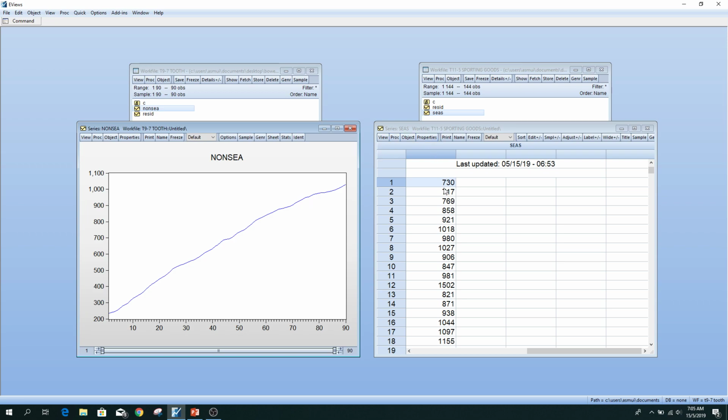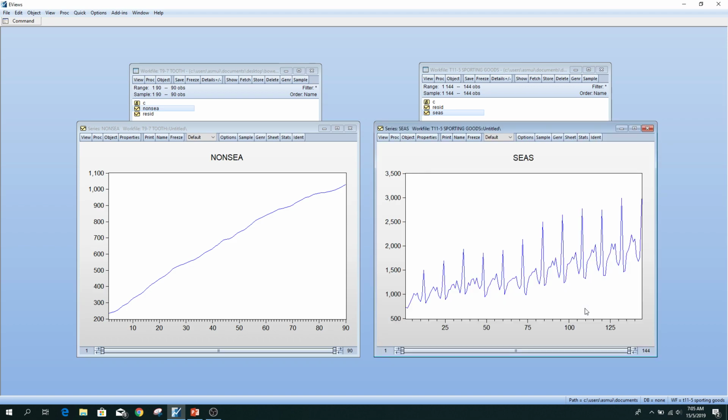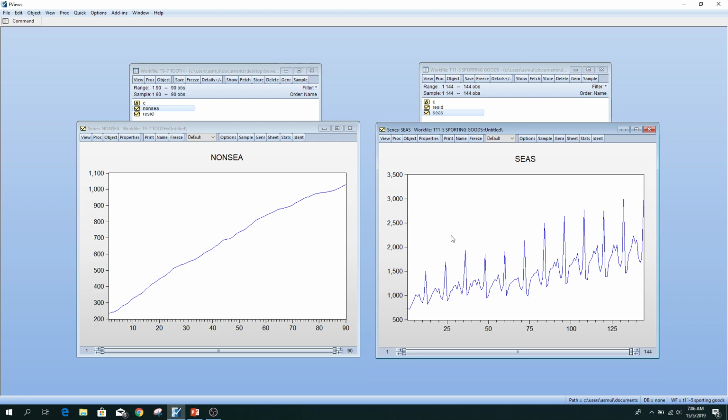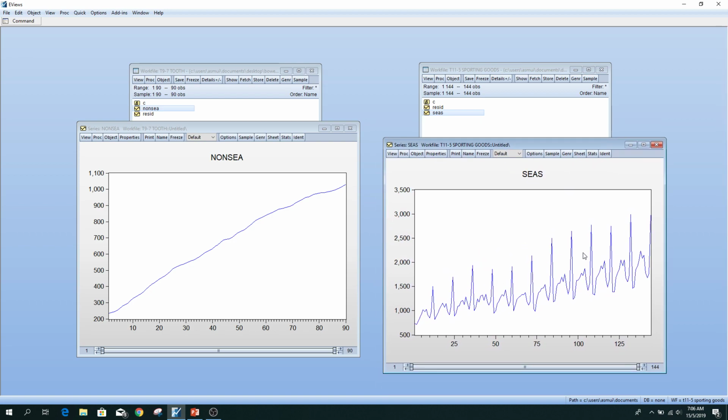So what about the seasonal data series? Suppose that we project the line graph here. As we can see, they have the peak period at the same time, at 12, 24, 36 and so on. Basically this is a monthly data series. Because they have the same pattern at the same period, it is a sign that this is a seasonal data series.